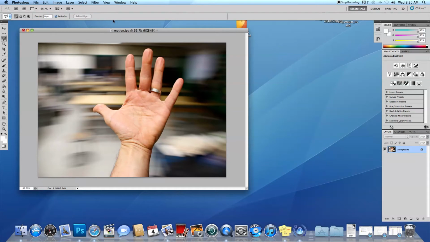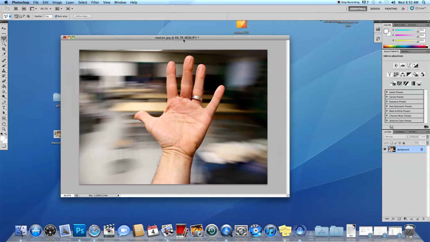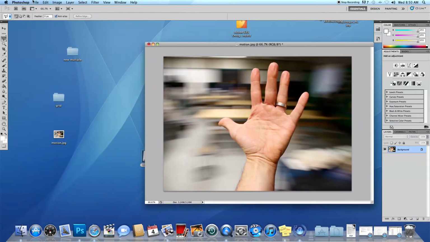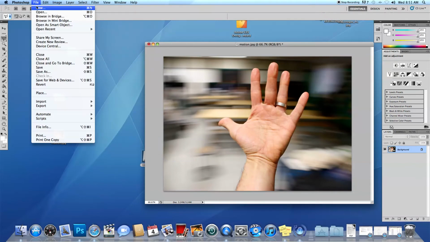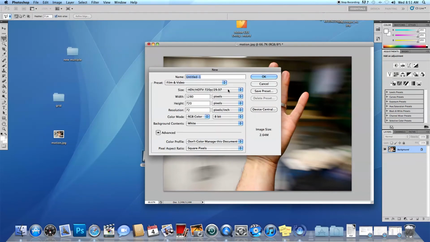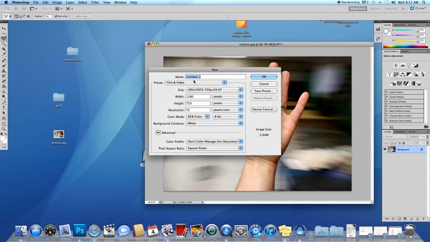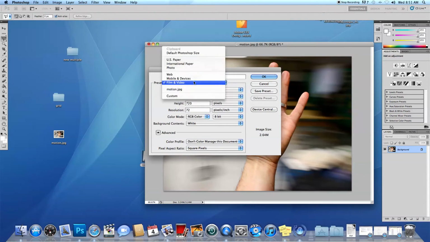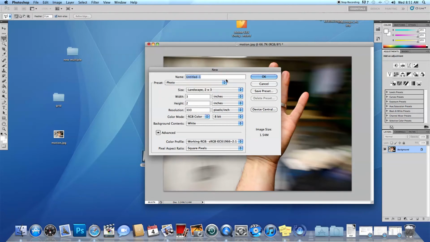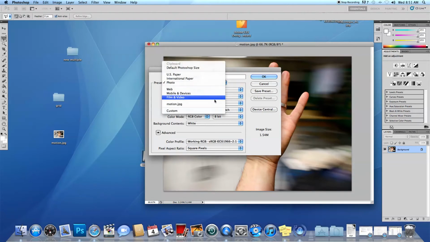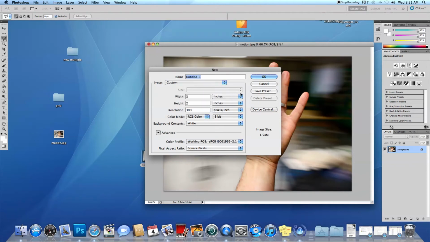Okay, so we are done editing our picture, and now we're going to make a new document. So we go to File, New, and the document we're going to make is, I don't know what any of this stuff is. Preset film video, we want it for custom, and the width is going to be 10.